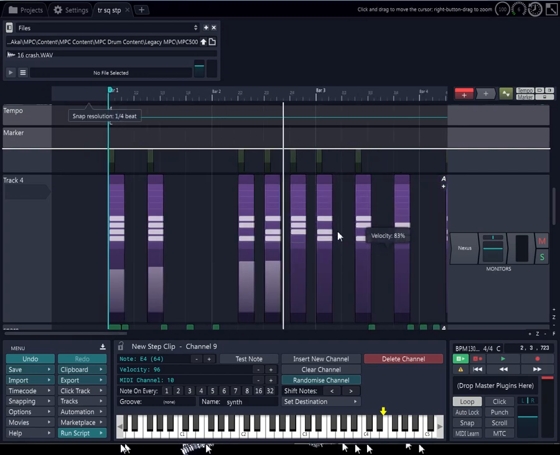I have no rules on what I'm doing right now because I'm just trying some things out. If I don't like it, I can undo it. So that ain't a problem.